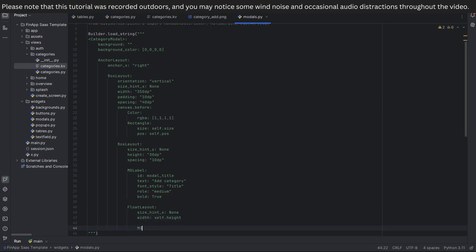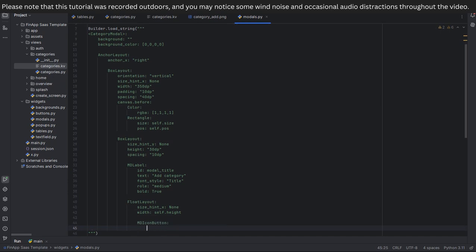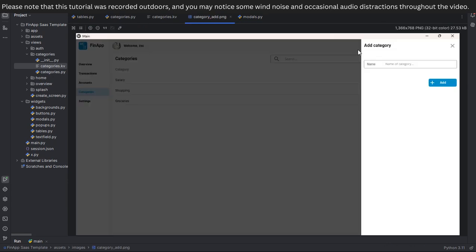Then inside you're gonna put an MD icon button. We're gonna put an icon of close. So this is going to be an X, exactly like it is in this category add.png.